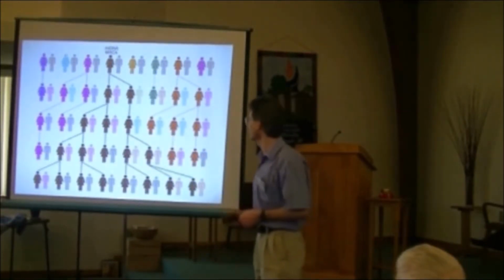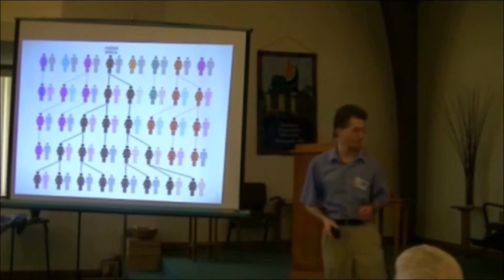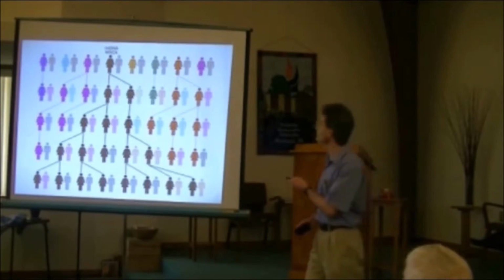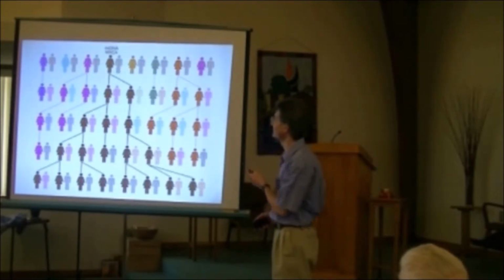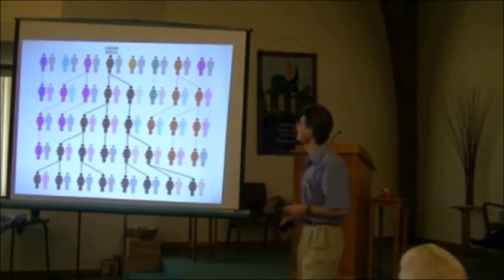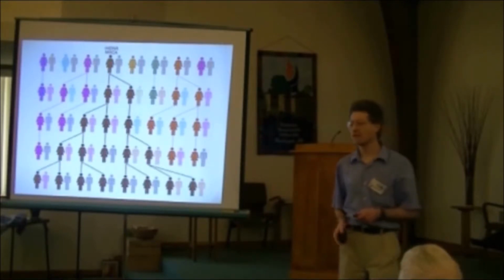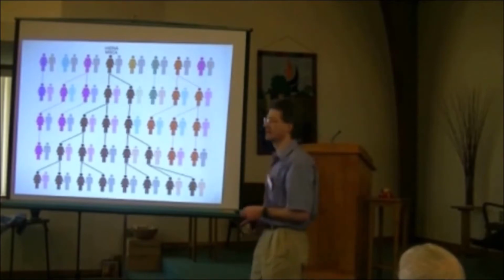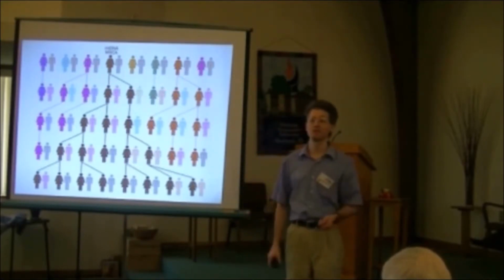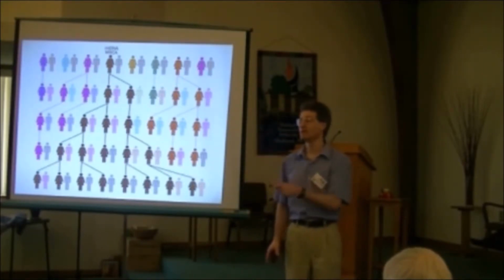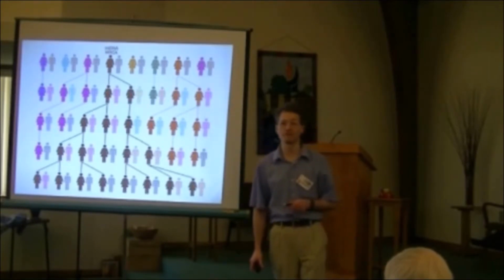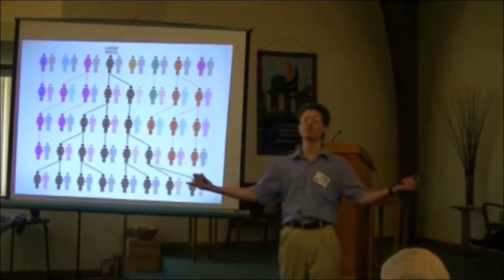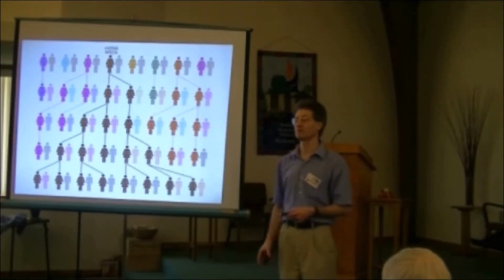Now, I want to address the idea of looking at the most recent common ancestor that all of our mitochondria have. Our most recent mitochondrial ancestor, this woman here in black. I want to address that for a few reasons. One thing is that there's always someone like that if you go far enough back for any group of people. For all of us here, the most recent mitochondrial ancestor could be figured out, and it's probably much more recent than the one for all of humans, because with humans you'll have greater diversity.